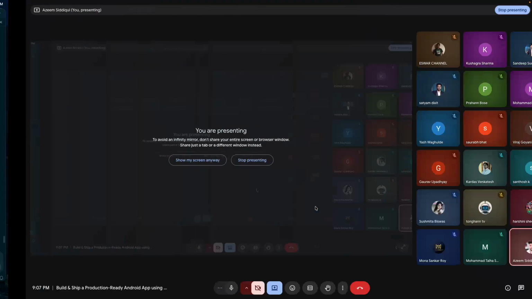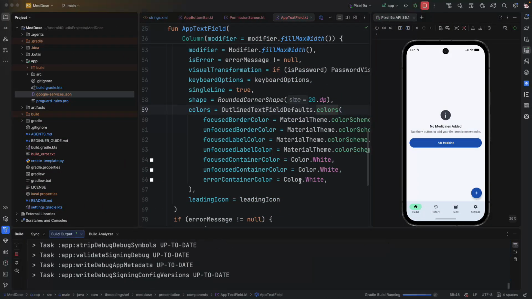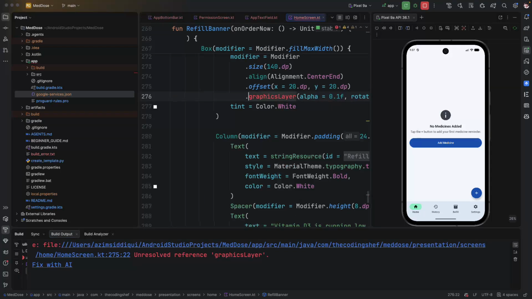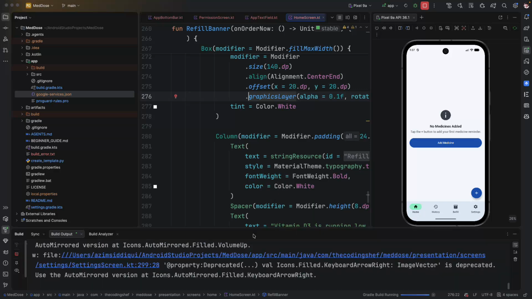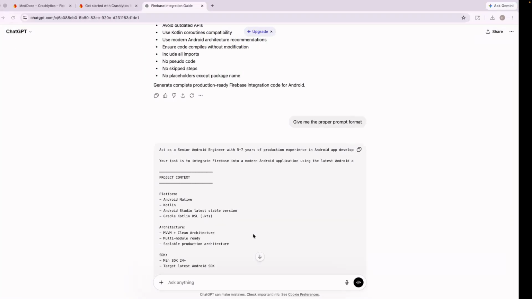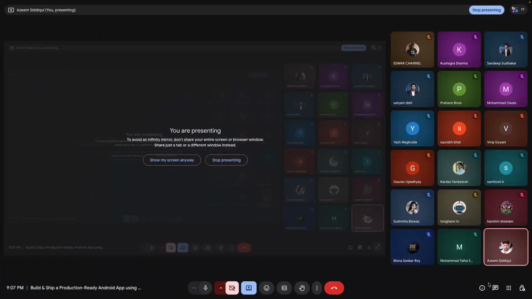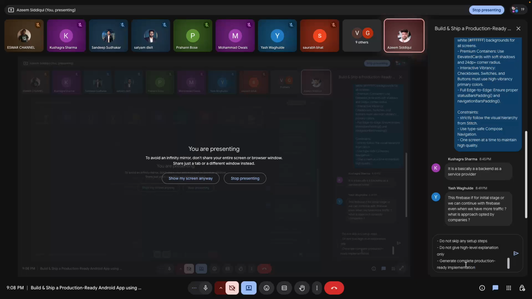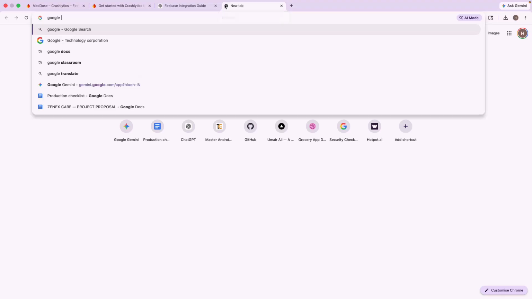Now let's try to run this. Graphic layer. I am pasting this prompt in your chat. You can copy and paste it into the Google Doc.